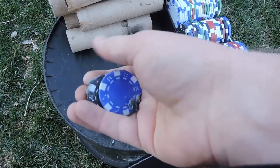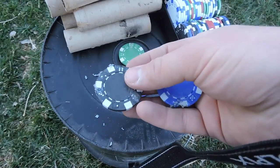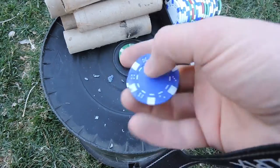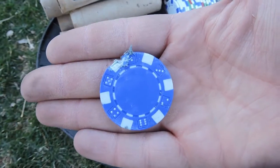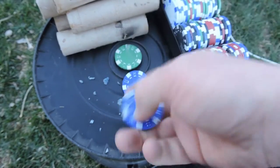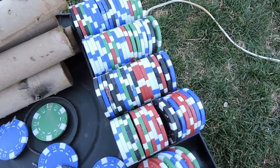And the corners of them, edges of them, oh, maybe not. Actually, the black one looks like it mainly just got coated in the duct tape off the wheel. But this one right here, it got eaten clear down to the metal right there. You can barely start seeing that. Yeah, there's the metal on that one sticking out. So, some of these poker chips here are kind of eaten a little bit. Other ones are coated with other stuff.